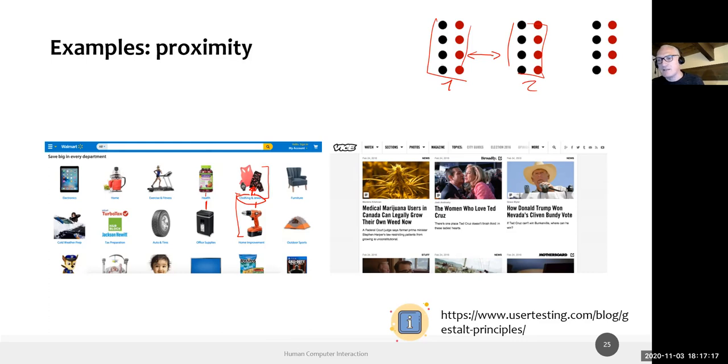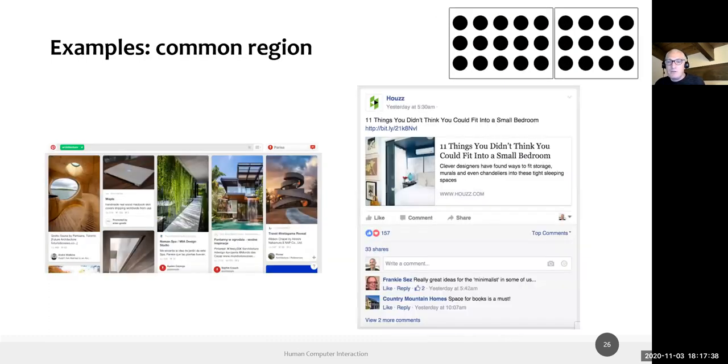And the same for these articles here. We have some space here, which is bigger than the space we have here. And so this will automatically link this picture and this text together. We do that every time. But if we think about this, we can exploit it in our designs, okay? To use it for our purposes. And if these basic hints are not enough, we can use some stronger or more explicit hints, like grouping, okay? Creating regions, creating shared backgrounds.